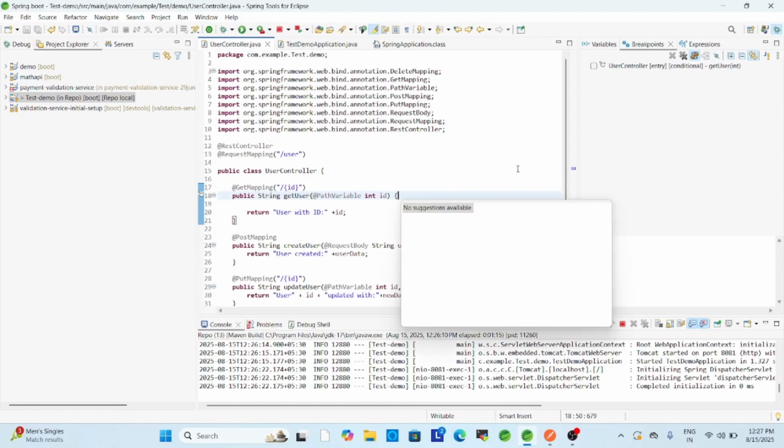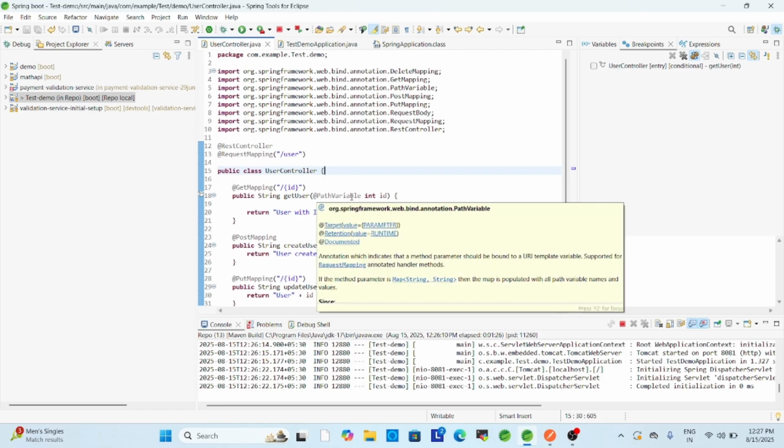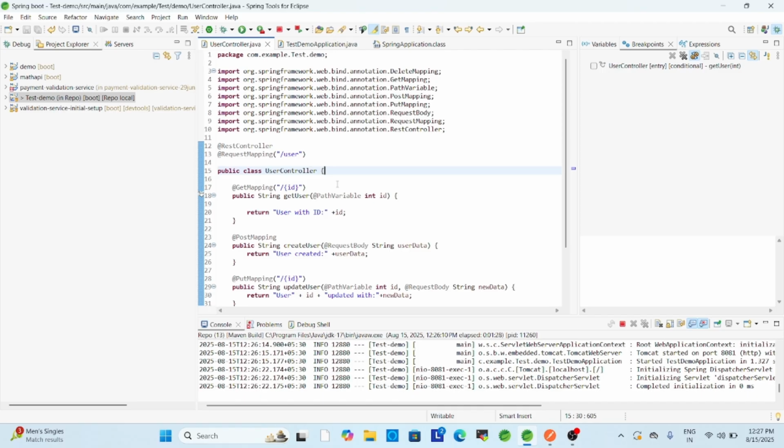Now we are going to see another scenario where we will see the path variable mismatch. In this get method we have this annotation, @PathVariable, which helps to get the value of id typed in the URL.